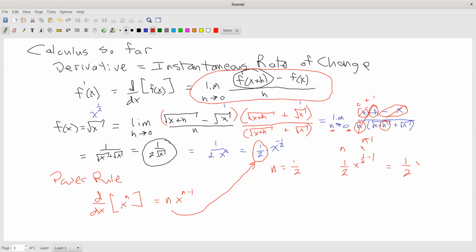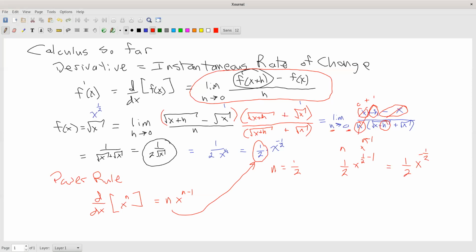So I mentioned the other day that the power rule is more powerful than it seems, no pun intended there, that it actually applies to negative powers, even though I didn't prove it. And it applies to fractional powers, which we have an example of here. Not quite a proof for any rational power. I only did it for the power 1/2, but it's evidence that we can use it for all kinds of powers.